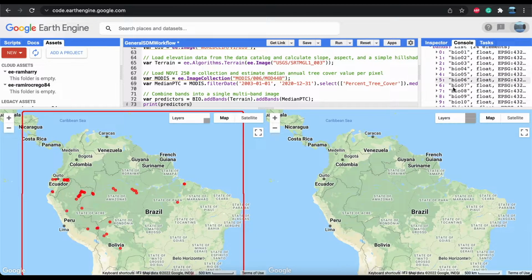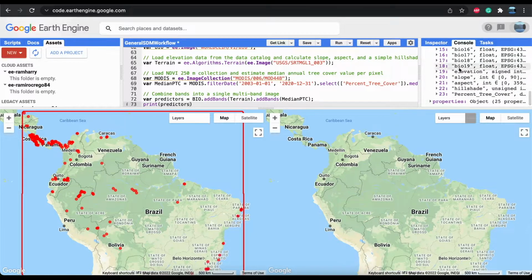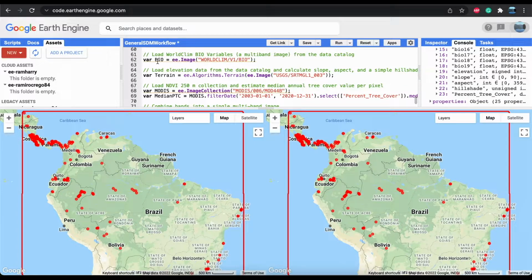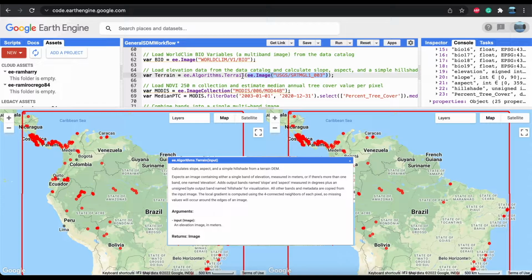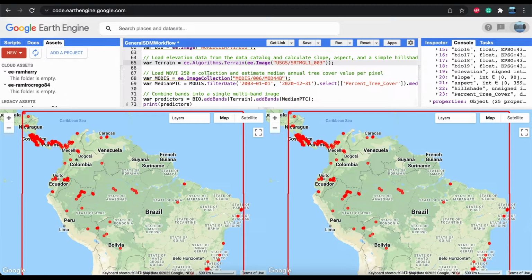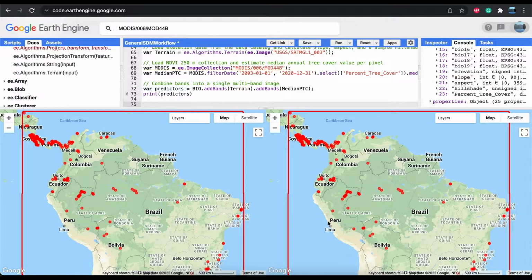So the 19 bioclim plus elevation plus slope plus aspect plus hillshade plus percent tree cover. Because, as I forgot to mention here, I brought the elevation, but then I apply the ee.Algorithms.Terrain to calculate slope, aspect, and hillshade as well. So that's the set of bands that we have to work with.